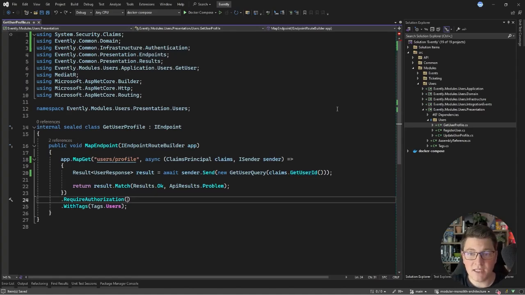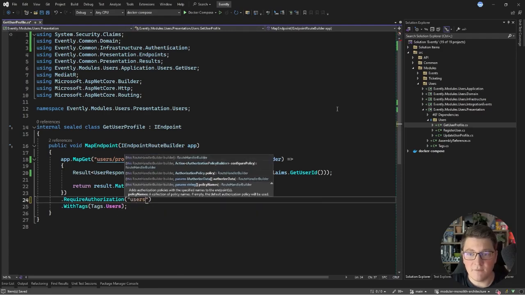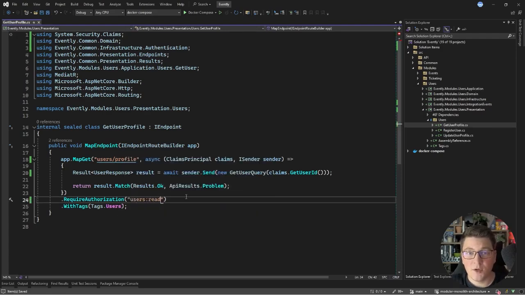And now I can specify a permission in the call to RequireAuthorization. If you recall, this accepts a name of a policy, so I can say something like users:read, which is the actual value of my GetUser permission in my domain layer. Ideally, you will define this inside of a set of constants, and this is something I'm going to introduce behind the scenes, but for now, let's just hardcode this value and test our permission authorization implementation.